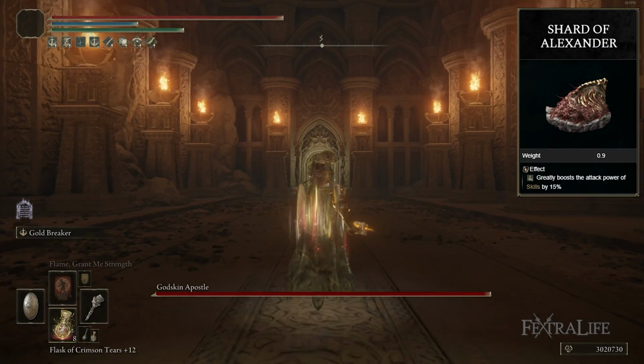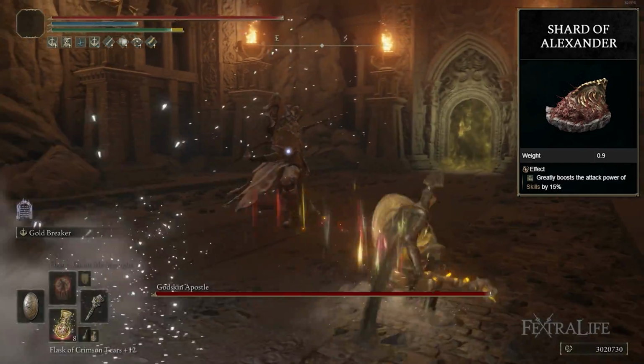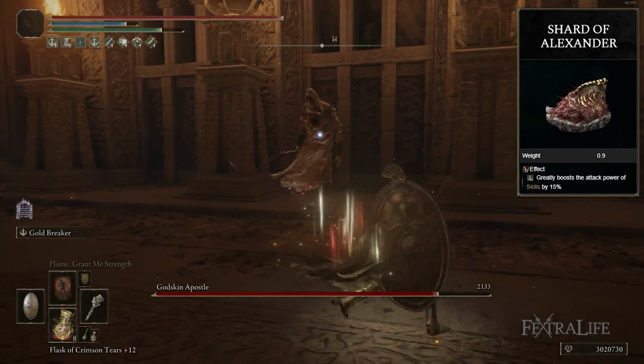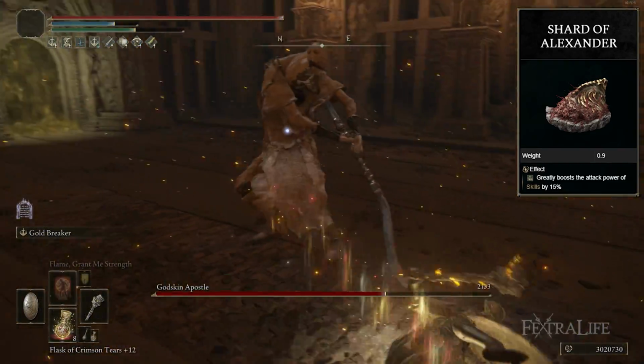I also have Shard of Alexander with this build. This should be a no-brainer here. This is going to boost the damage of Goldbreaker. And you could use Warrior Jar Shard if you have it as well, but obviously Shard of Alexander is the better of the two. Since this is a New Game Plus build, you'll probably want that one.